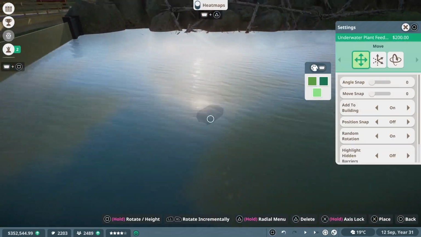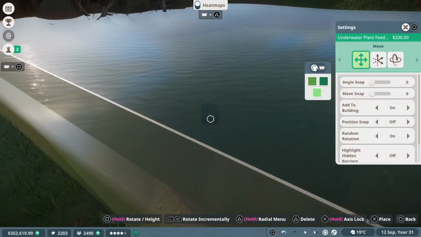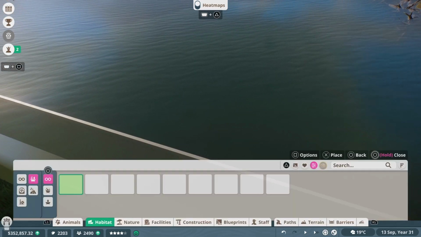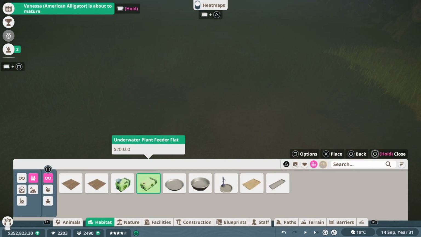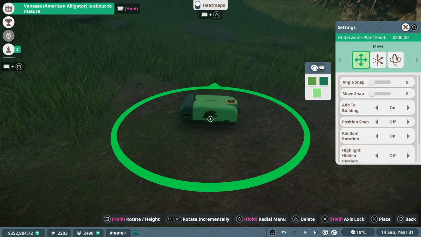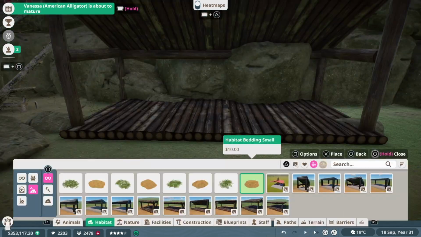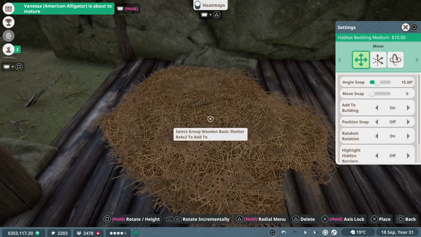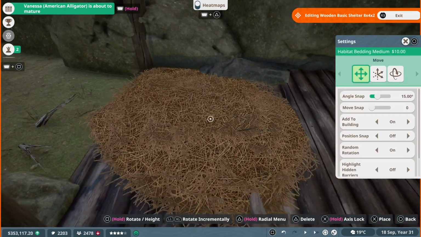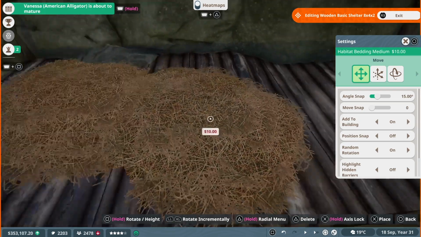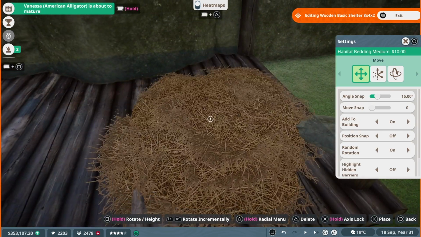Once all the rock placement in this habitat was done, it was time to move on to the enrichment items, as I always like to place those before any large plants and stuff, because we want to make sure that these are accessible and easy for the animals to get to. So I'm going to be placing an underwater feeder right by the glass of the viewing gallery, so that it will hopefully prompt some of the animals to come right up close to the viewing gallery.